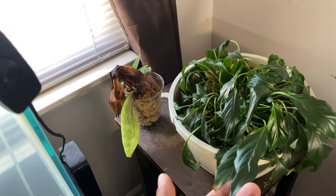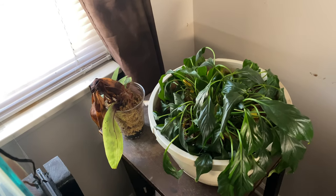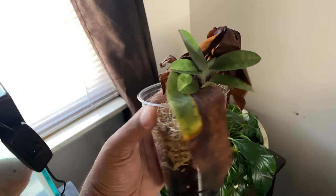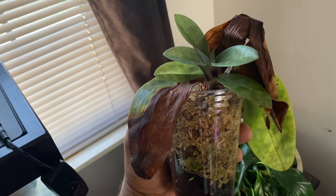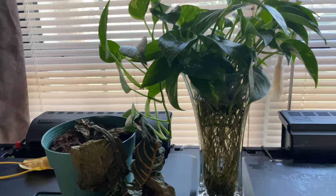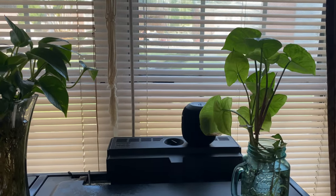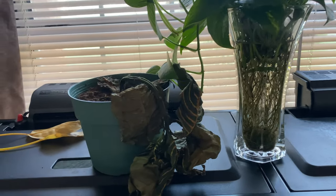So before we begin, these are some house plants that are showing signs and symptoms. Nothing is wrong — they're just crying because they're not getting exactly what they want. You can see it's crying, but once I gave it a new setup, it immediately started growing. So in today's video, we're not talking about when plants cry — we're talking about when orchids cry: signs, symptoms, and things you can do to improve your growing experience. Stay tuned.